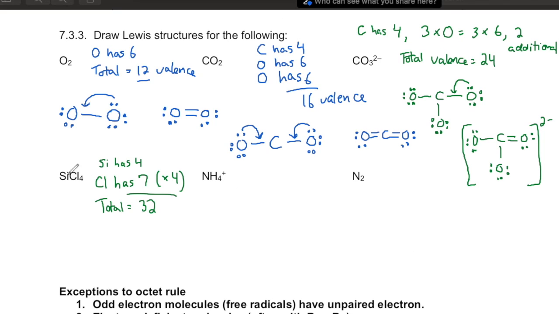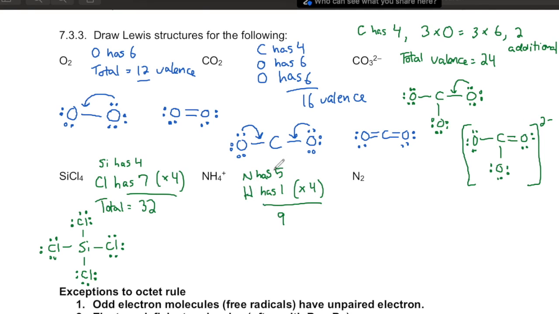So let's look at this next structure, silicon tetrachloride. Silicon has 4 valence electrons and the chlorines each have 7. There are 4 of them, so that brings it up to 28. Plus 4 makes 32 valence electrons. I went ahead and formed a skeletal structure with single bonds that used up 8 of the electrons, so we have 24 more. When I put these electrons around the outside atoms, the terminal atoms, that uses up those 24, and it also gives all of the atoms a full octet. So that is looking good.